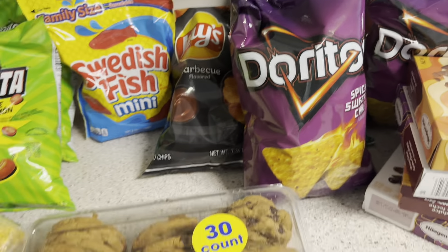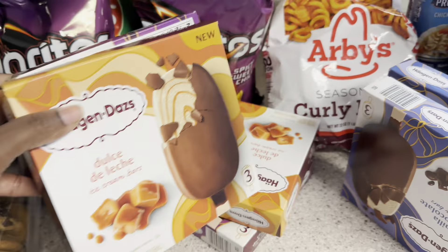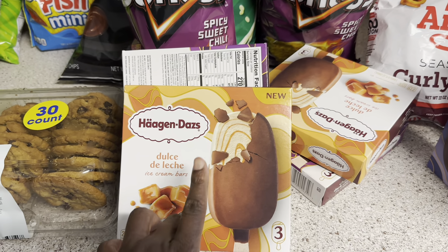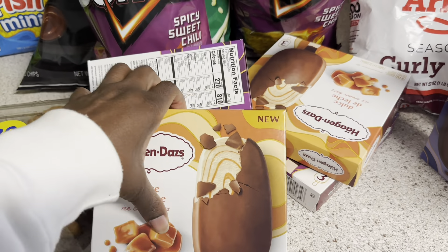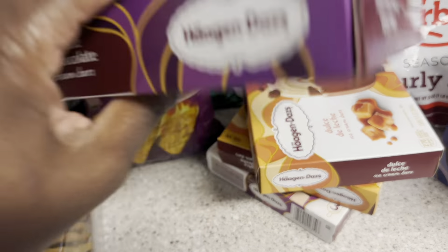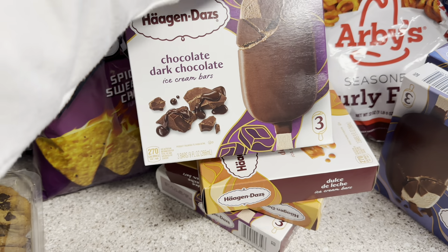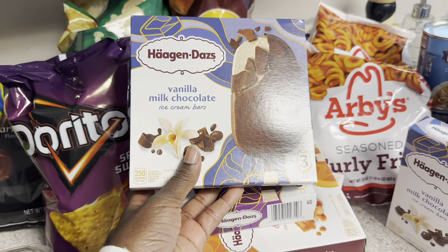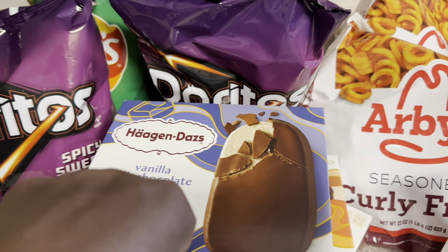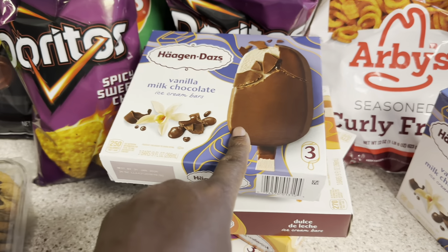He's over there being Bob the Builder. Got some chocolate chip cookies. Haagen-Dazs is on sale this week at Kroger — buy one get one, so it's $2.50 a box. I got six boxes: two boxes of the Dulce de Leche, two boxes of dark chocolate because the daddy likes that, and two boxes of vanilla milk chocolate. I like those, and Khalif, Kiana, and Takia like that one too.